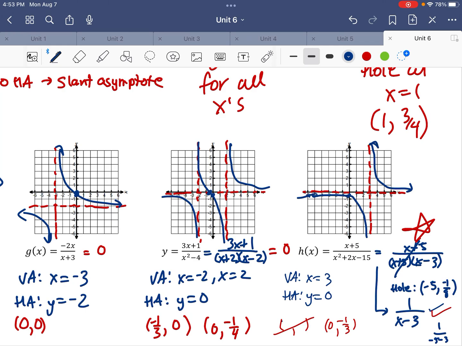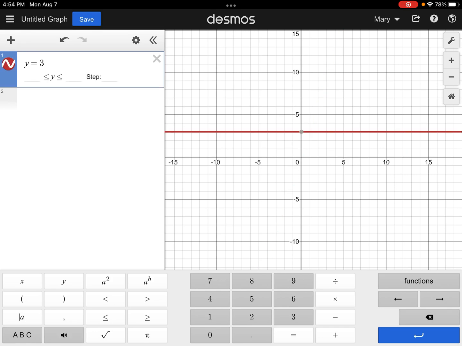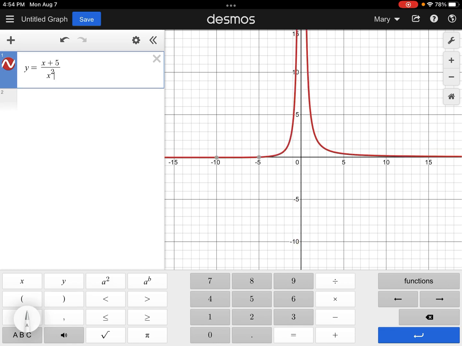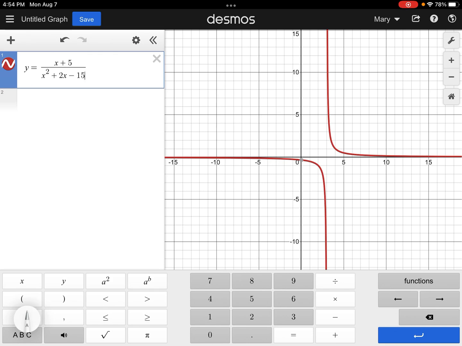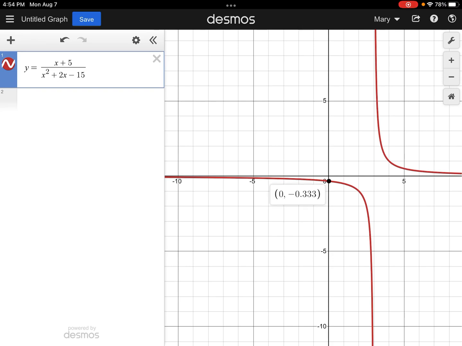All right, we're going to go ahead and put this in on Desmos. And so when you see it here, it looks like a normal problem, right? But just be careful. If you zoom in and zoom in on -5, so if I hold this down, usually I can drag it here. There it goes. So look what happens at -5. Oh, right there, you saw it? -5 actually doesn't have an answer.